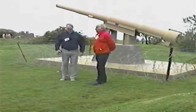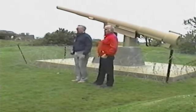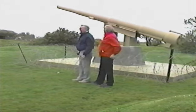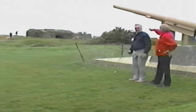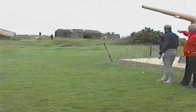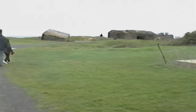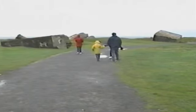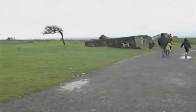Johnny, we're standing right here, Point du Hoc. This was the west end of the Omaha Beach where the 2nd Ranger Battalion scaled near vertical cliffs on the other side of that bunker there to attack this German gun position here. Not this gun. There was supposed to have been a gun in there, which commanded the west end of Omaha. About 100, almost 200 Rangers attacked this thing, high casualties.